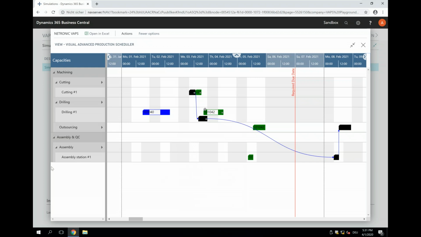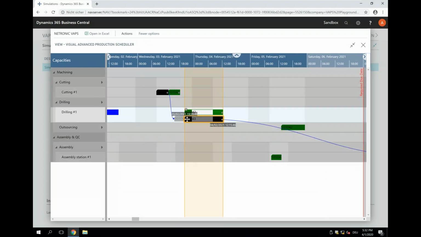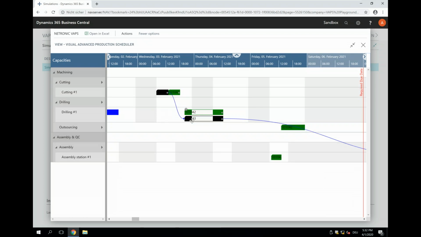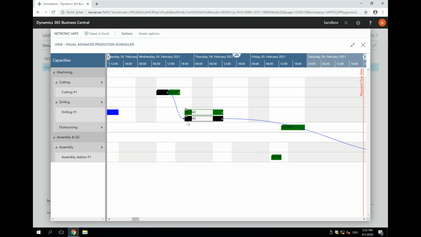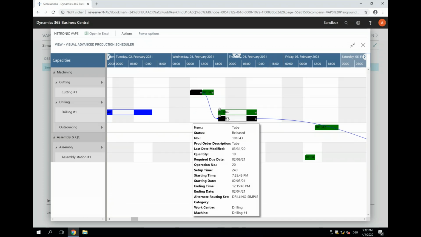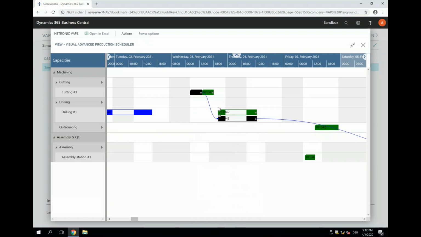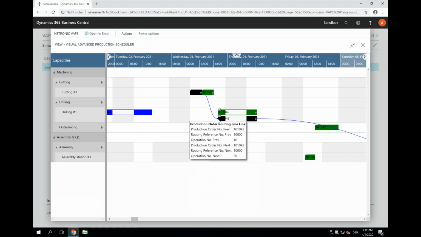And there are use cases out there. For example, if this would not be a drilling machine, but for example, it would be an oven. And if in this oven you could put 3 production orders at the same point of time and let them start at the same point of time, then you can just arrange them like this and say, okay, now this is also pinned without capacity. So now I have 2 of those, and then I maybe can take this and drop it also there, and then they won't get moved by the finite capacity scheduling engine. So you have 2 ways of telling an operation that it should get taken out of this. You can pin it with capacity blocked or without capacity used.